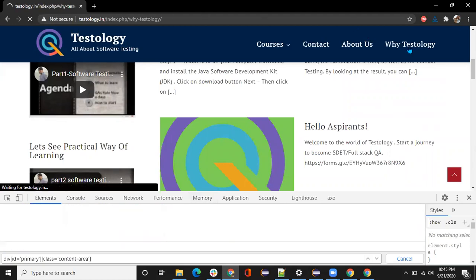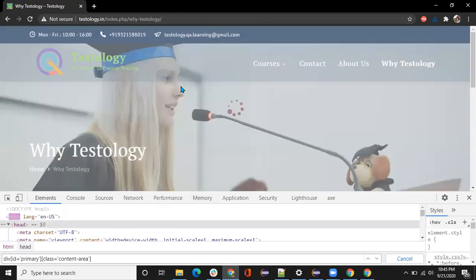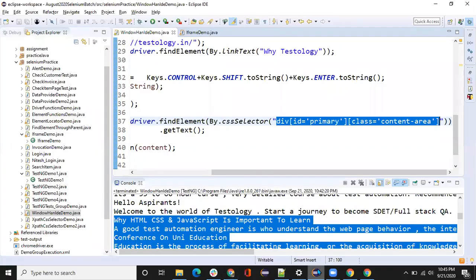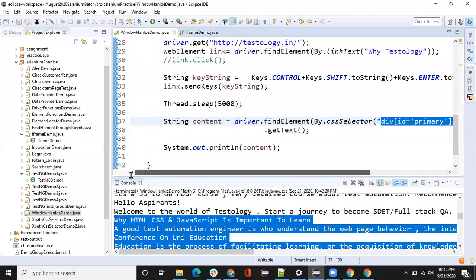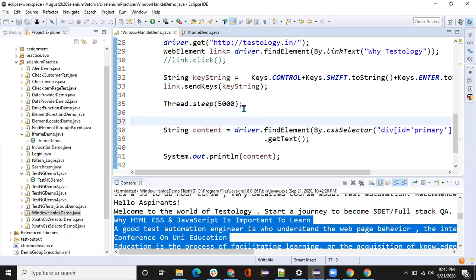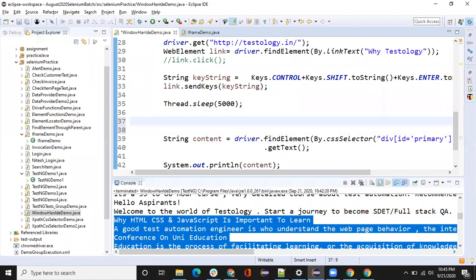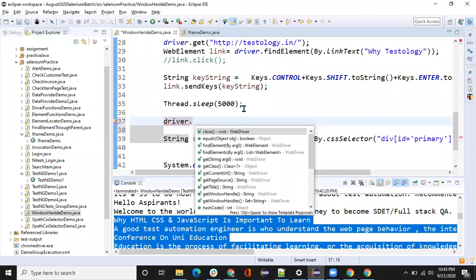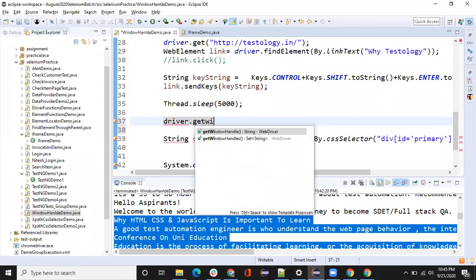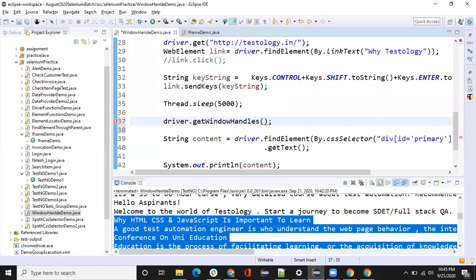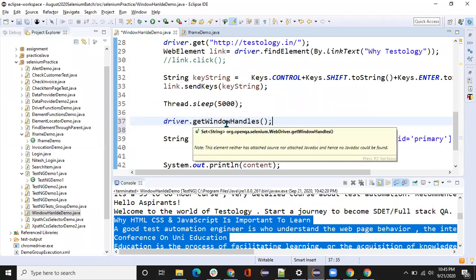But we want the content of this page, so we have to switch here. Remember I told you there is one function called driver.getWindowHandles.